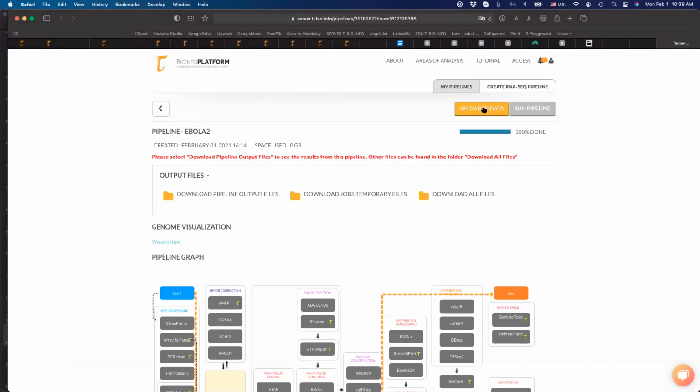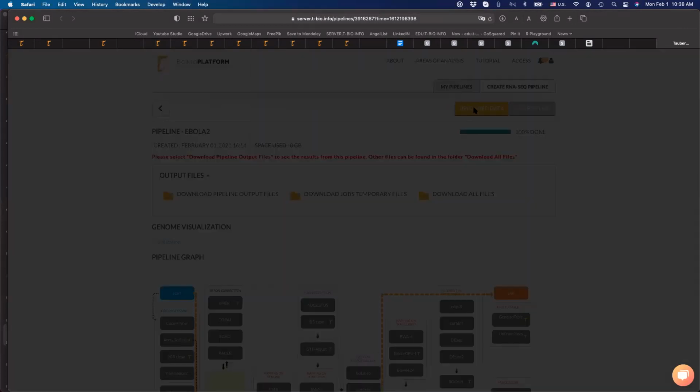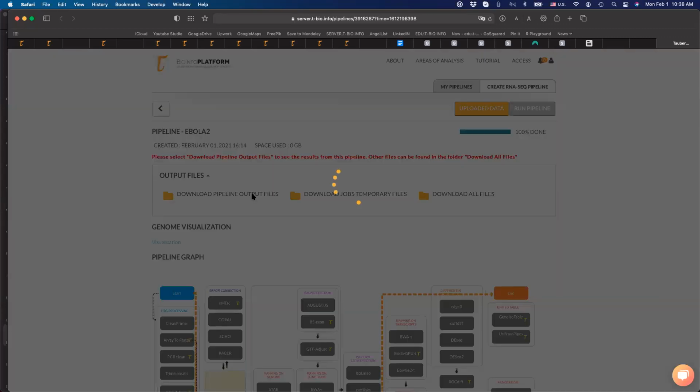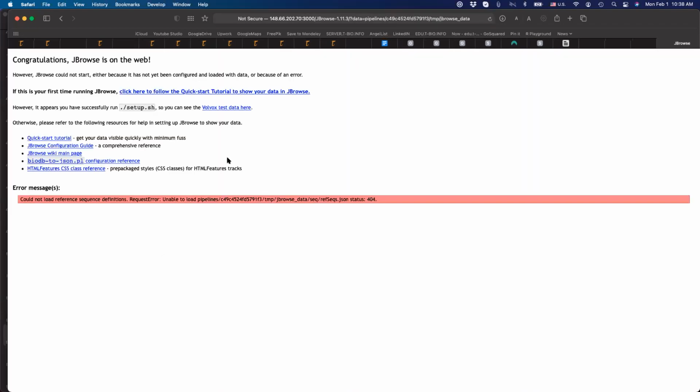Okay, so whenever I want to check what was uploaded, I click right here. So this shows me that there was nothing that was uploaded, which means that it could be uploaded but unsuccessfully, right? So what does unsuccessful upload mean? Unsuccessful upload, and you can see that this is not loading, that's because the process was not complete. So this visualization error means that the upload was not done.